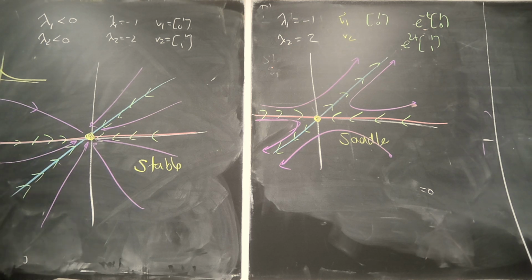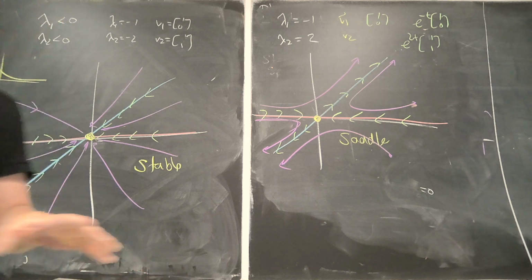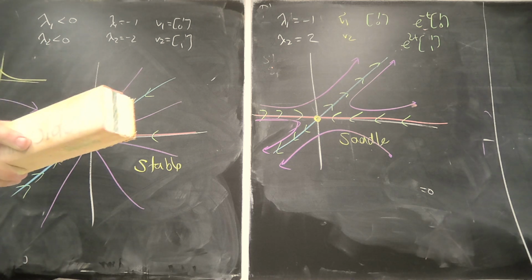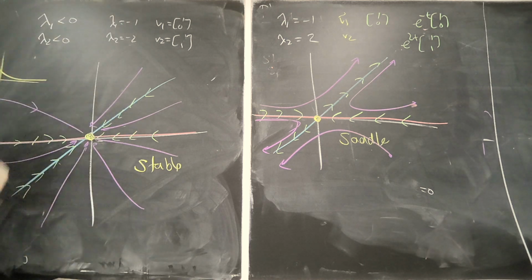I'm going to define equilibrium now, because now we're going to take all this stuff. What I want you to take away from what we've done so far is, if I had a problem and I could write it down with a matrix, then the eigenvalues and eigenvectors would tell me how the solutions behave. Now, the unfortunate reality of science, engineering, and mathematics is that hardly anything is a problem that you can write down with a matrix. But we can always turn it into a matrix by using the derivative.